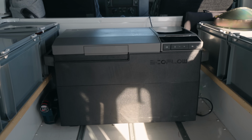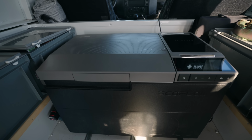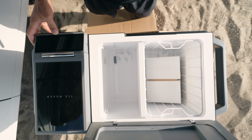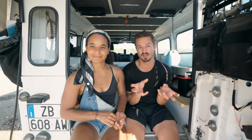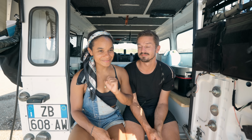Yeah. And the fridge. Our fridge for the truck is pretty badass because not only is it a fridge, you can convert it into half fridge, half freezer. Yeah. And it's proper dual zone. You can control the temperature of each zone. Yeah. And they'll actually maintain that temperature rather than just sort of a spillover, like a fake dual zone, like most fridges. And the best part is, it makes ice.